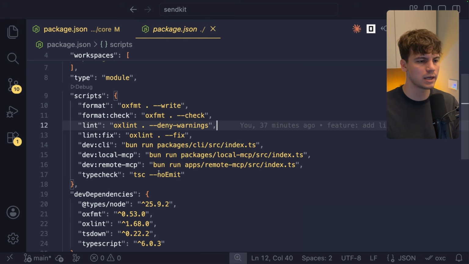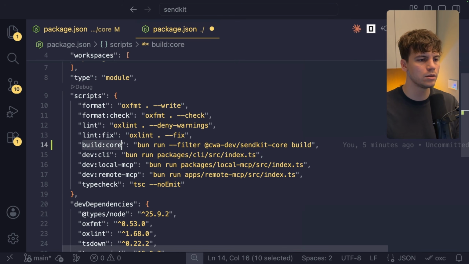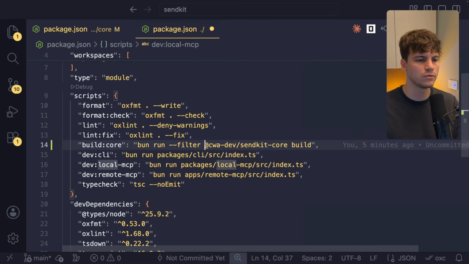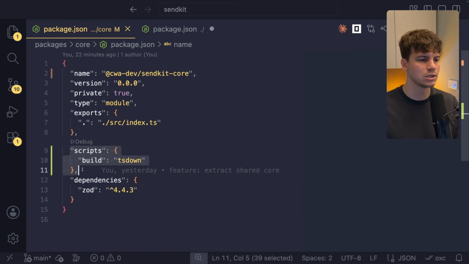So inside of the root package.json, after formatting and linting, let's add build:core, which will do bun run --filter, and then use the package name which we registered in this package.json. Double check that your core has that name. Whatever is your name for this package, add it here and run the build script from that package specifically. So make sure it's named build.